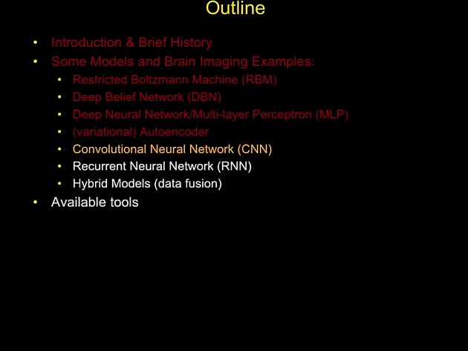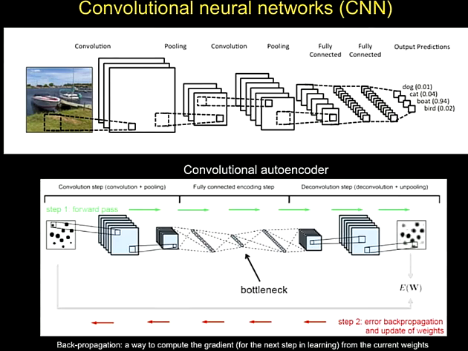Now, a convolutional neural network is another approach where you basically have, say, an image, and you break it into small patches, and then you slide those patches around the window. It's basically called convolution. And you can do that in multiple stages, breaking it down into smaller and smaller patches. And you can construct essentially a convolutional autoencoder as well, where you again have this sort of high dimensional to low and then low back to high. This kind of a model works really well for imaging data, if you want to preserve the imaging features and not just ignore them and treat them as a vector.